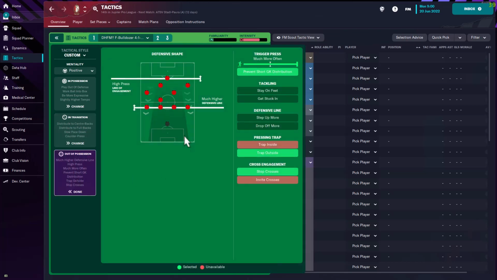When the team is out of possession, the much higher line of engagement, much higher defensive line, and then the high press has also been selected. That way everybody in the team is kind of compressed together, so there is no gap for the opposition to try and play through. We're still susceptible to the ball over the top, which is also why I selected a sweeper keeper on support duty, because I expect that my goalkeeper is going to get out and try and mop up those loose balls that are over the top.